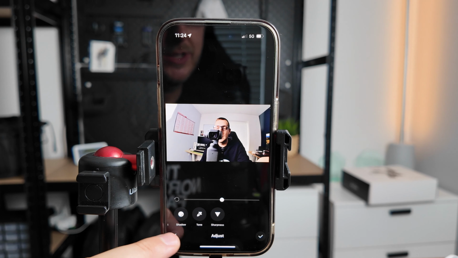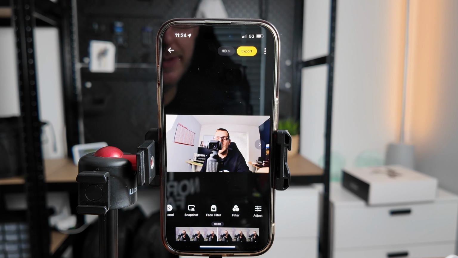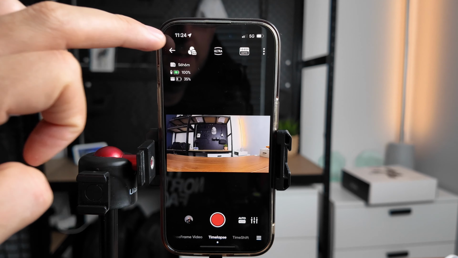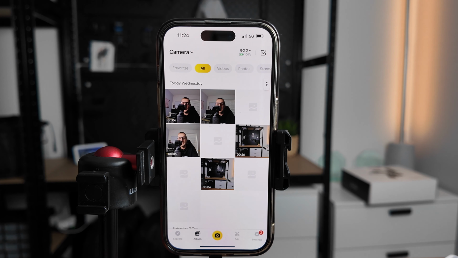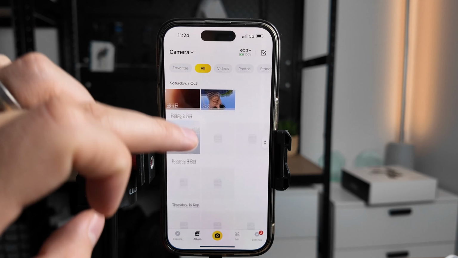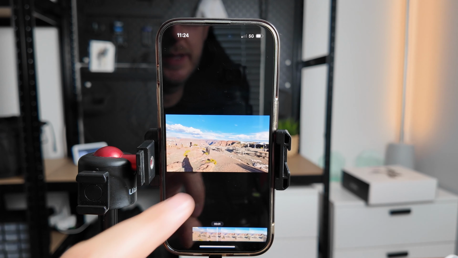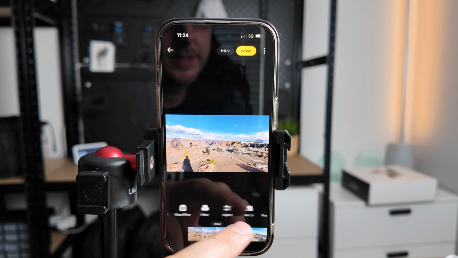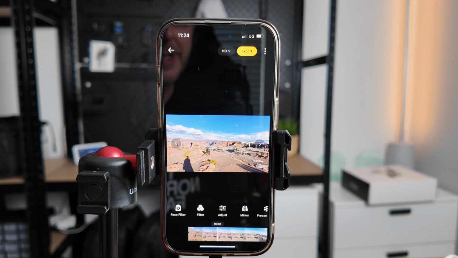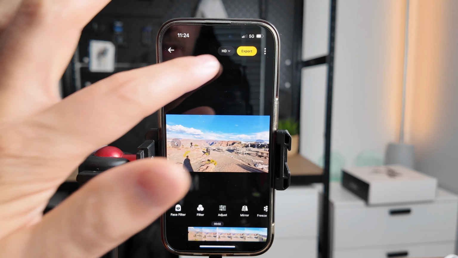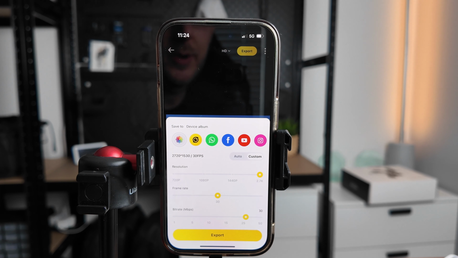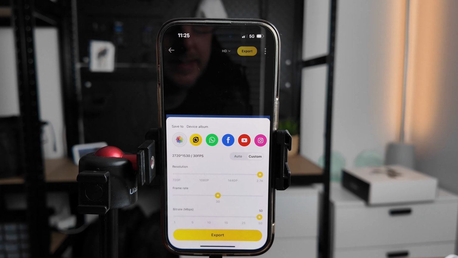But if you wanted to make some basic changes to your clip, this app is a really good way of doing it. And to get into all of your clips, what you want to do is press the back button there, go to your album, and then you can scroll through all of your clips. So let's just have a look at what we got. Just click a clip and then you'll see it plays back. Again, click to pause and we got those settings back again as well. Once you're done editing, or if you just want to export this to your phone, you can click the export button up here. What you want to be doing is going into the highest resolution possible if you're going to post it anywhere. I would probably change the bitrate to the highest as possible as well, and then you're good to go and you can just export that to your device album.